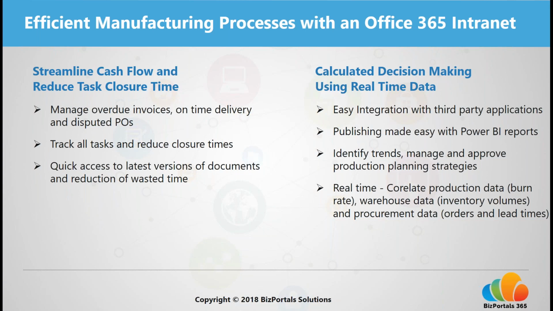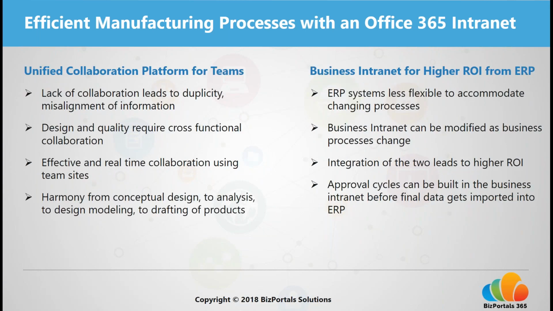Next, we'll cover the most important point, that is collaboration for teams. Though you would use an ERP system, then you have your finance systems, distribution systems, MES systems, people accessing all of those separately. There's a real lack of collaboration, which leads to duplicate data and misalignment of information. So with an intranet solution, this can be taken care of.